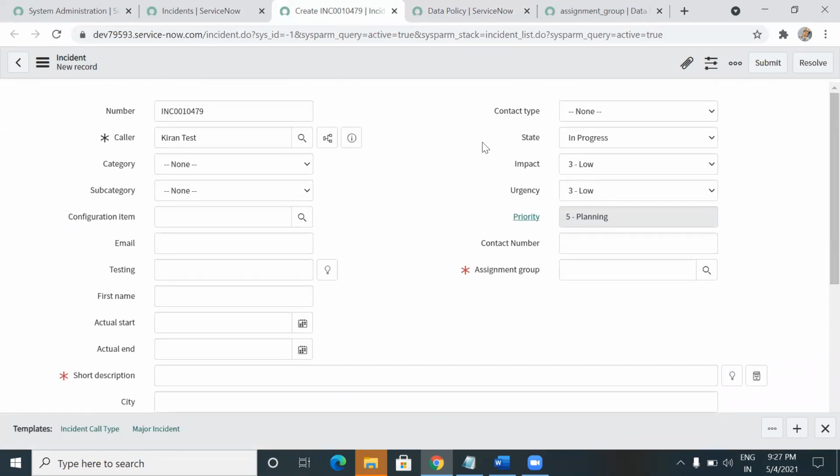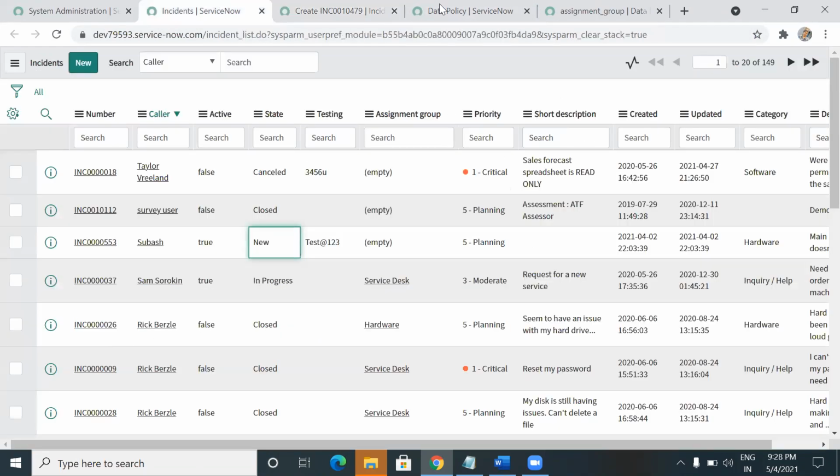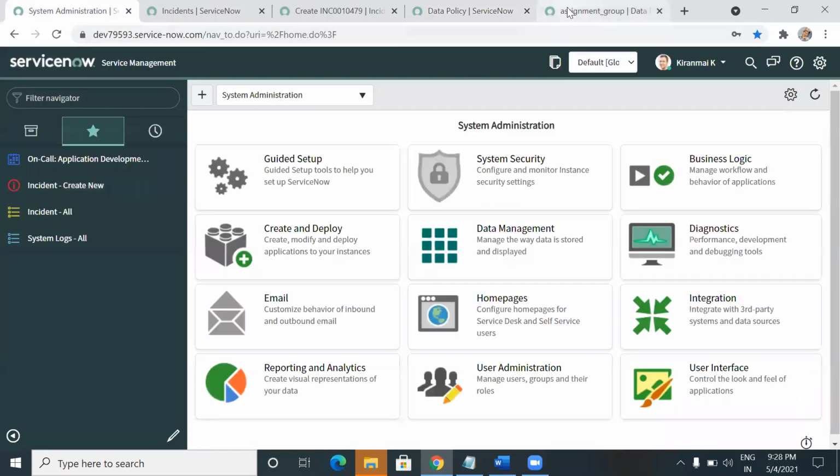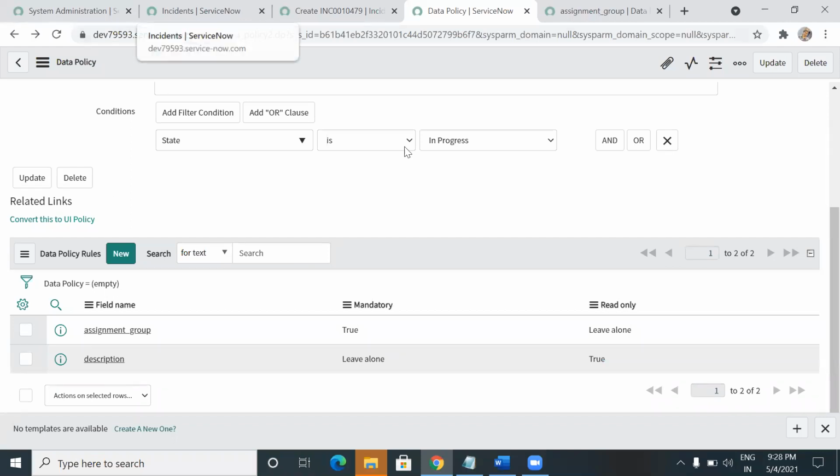Thank you for the reply. Let me show you that as well, the conversion. Do this one in your instance. You just need to convert this to a UI policy. With the same data, the same conditions, the same thing, the data policy will be changed to a UI policy. Now do this one from your end, and I'll show you from UI policy to data policy.